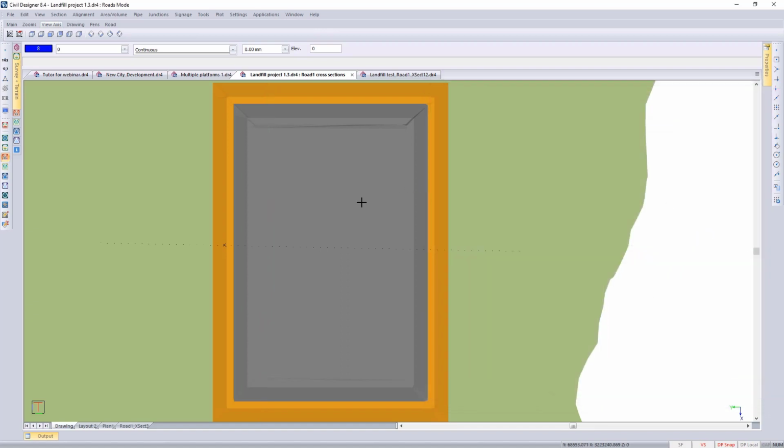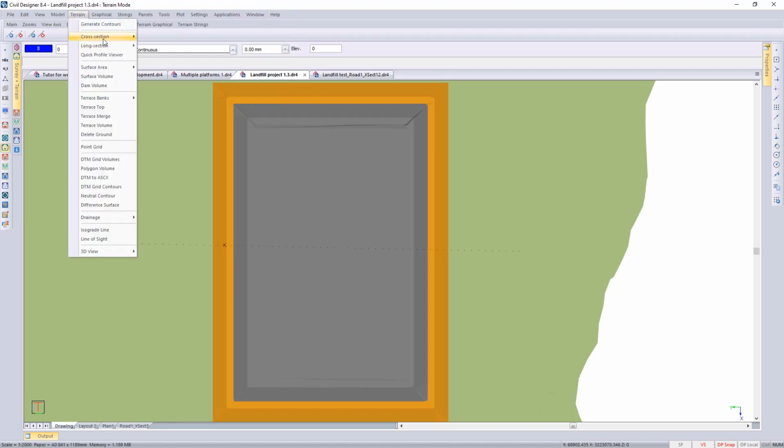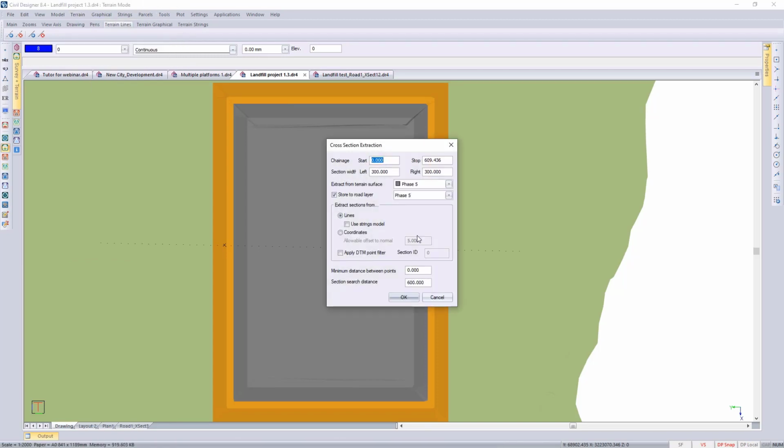Okay, so how do we get those cross-sections? So I'm just going to show you the way it was generated in the terrain application using terrain cross-sections and extract. So we've got an alignment, so we can use that extract method. These cross sections have been extracted 300 meters to the left and 300 meters to the right.